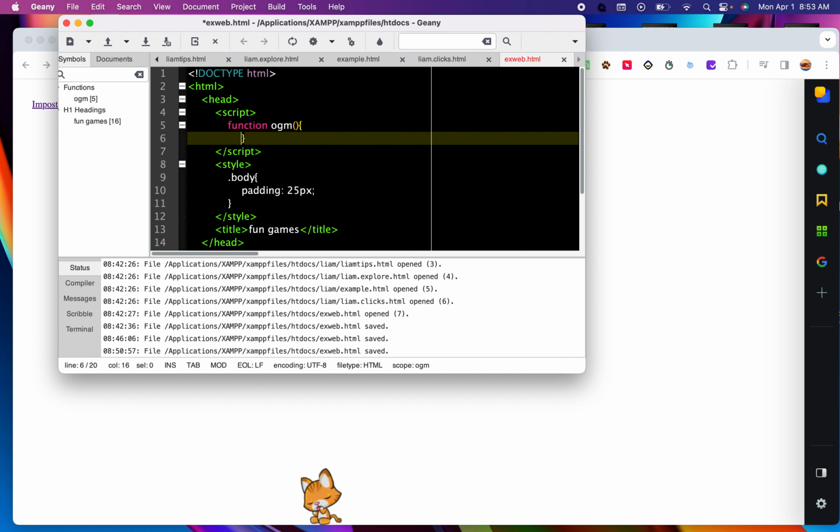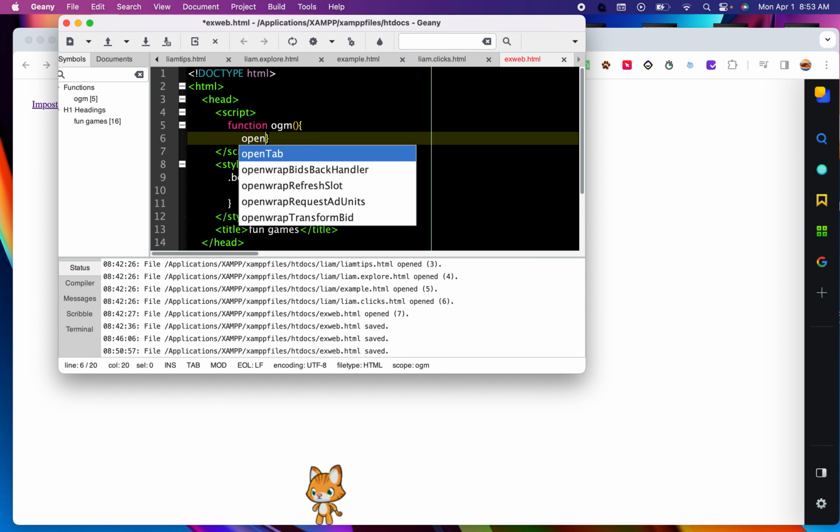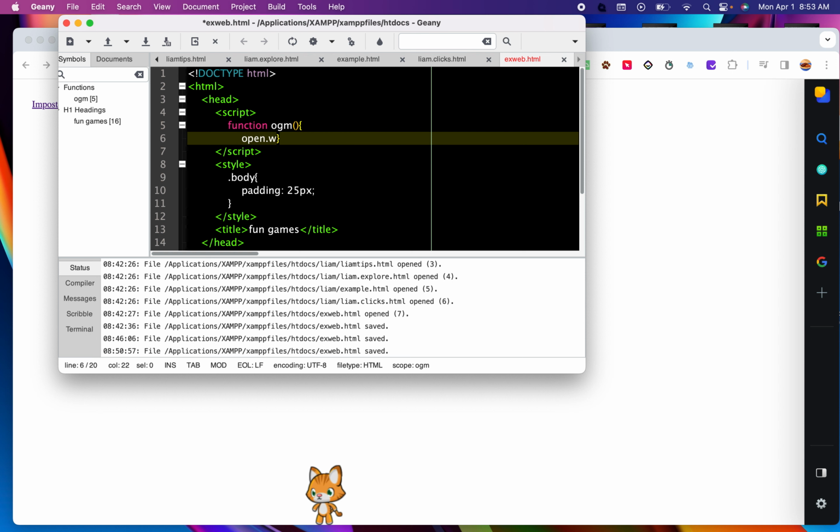Now let's type our code. So we have to do window dot open. We need some parameters over here, and that's when we have to do the website name. Then a comma, then blank.